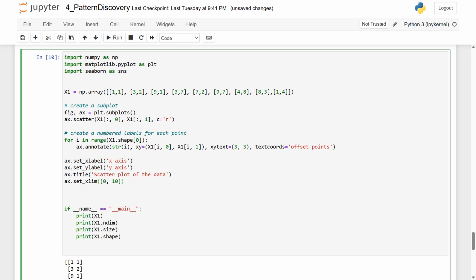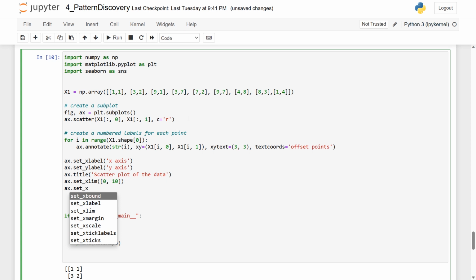Okay, then ax dot set x ticks. So let me put range of 10.